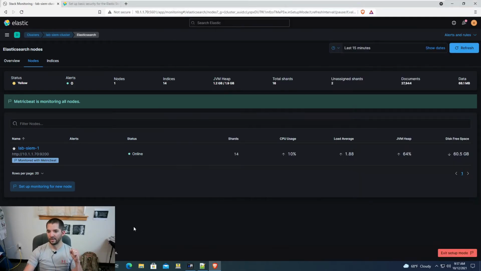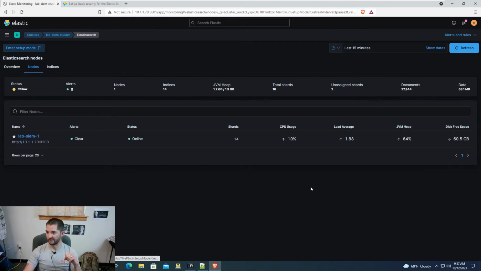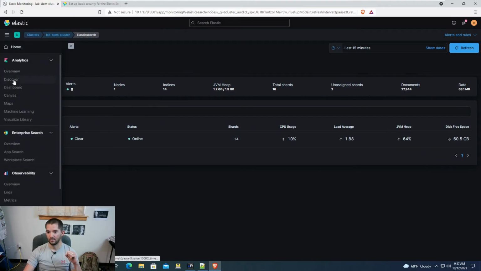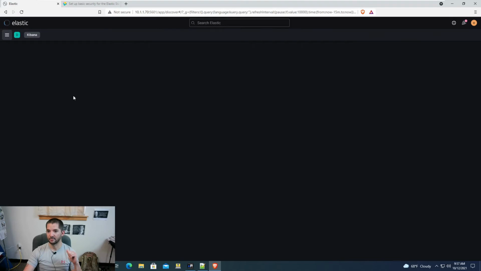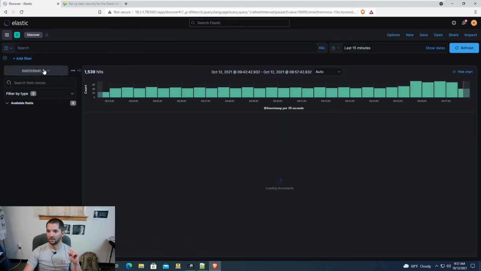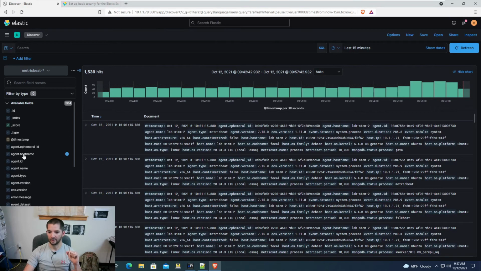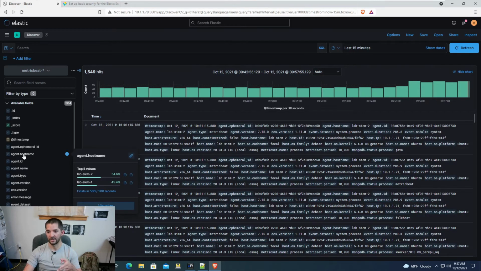All right, so one way to test this, even if it's not popping up here, is to go into the Discover on the Elasticsearch. So let's do that real quick. So I'm going to go over here to Discover under the Analytics, and we see right here. Okay, sorry, pick that. So this is loading the documents. And then go ahead and hit agent hostname. So it's seeing it, so it's just taking a minute to pop up in the stack monitoring, but it is definitely seeing it in here. And you can also drop down on the metricbeat and choose filebeat instead.